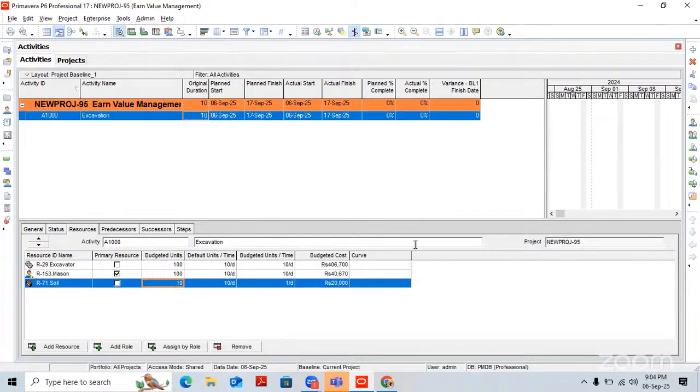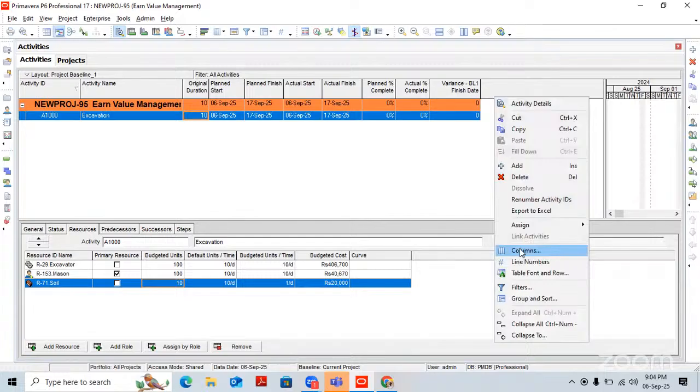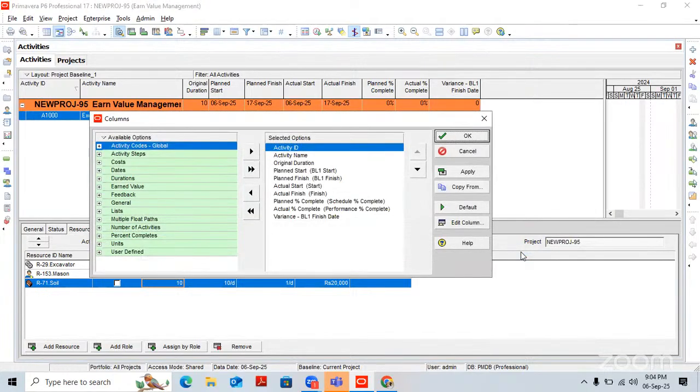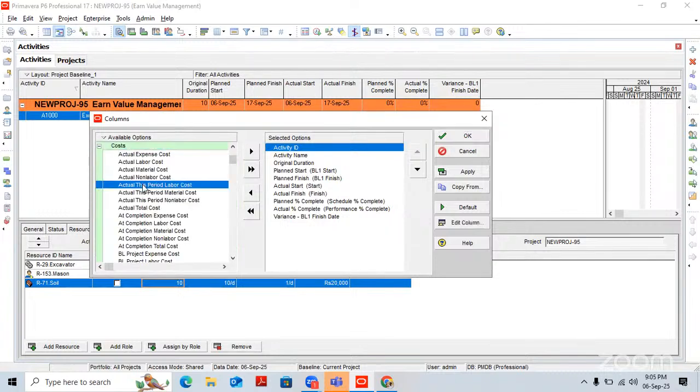First of all, we'll check the budget of the activity, the total budgeted cost, because earned value management is totally dealing with cost; you can also say cost controlling. So here I will add one column, budgeted total cost.